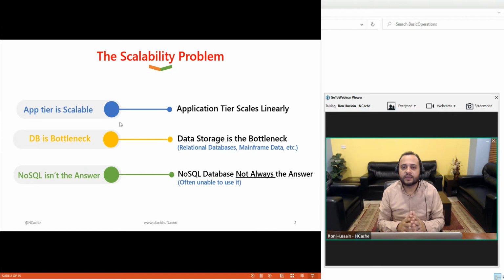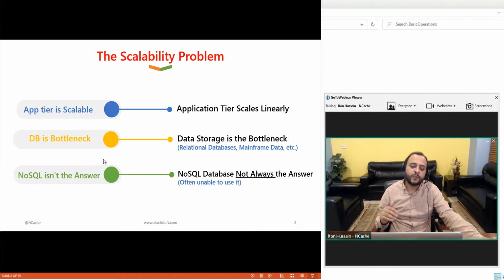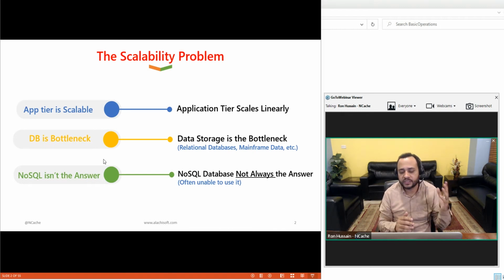But that's not possible when you have a data storage, which is a scalability and performance bottleneck. NoSQL databases have somewhat resolved this, but NoSQL presents another challenge where your application has to now stop using a relational database. So you need to leave relational database and start using a NoSQL. And it's unstructured data, and a lot of data requirements are not fulfilled with NoSQL. And re-architecture is a big issue where you have to stop using relational database and start using a NoSQL. So it's usually not the answer.